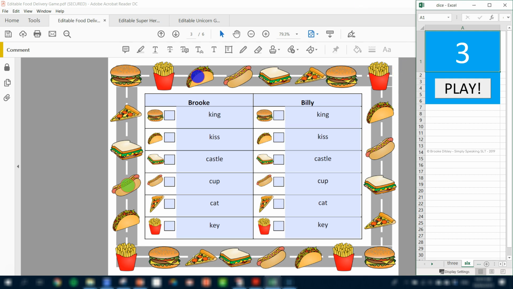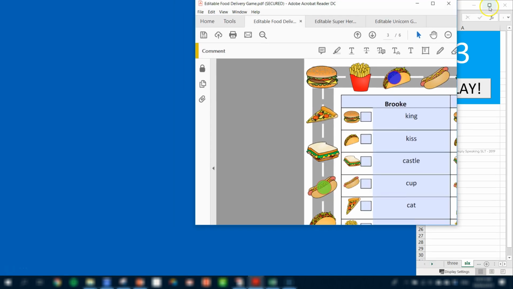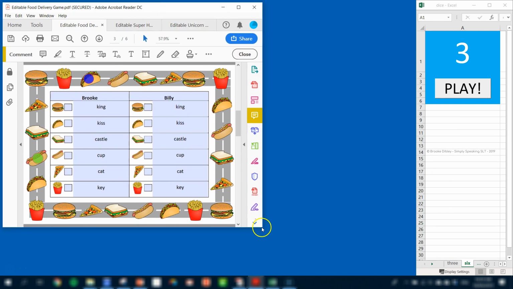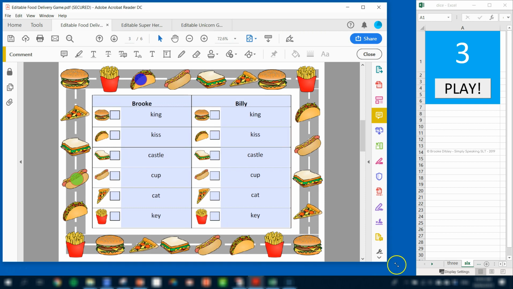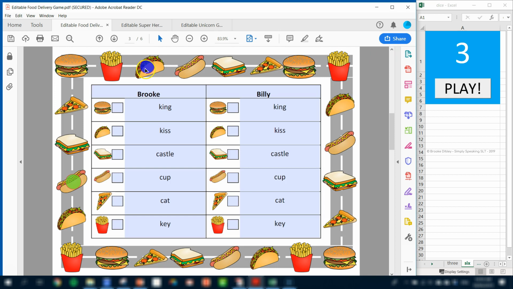For the sake of this download, let me show you how we would move this so it could be split screened. See these 2 squares up here? I'm going to click that and move this over because I want to be able to see the dice, and then I'll make it bigger. There we go. Now we can see the dice and our game board and play both. I'll hit close on the commenting, which makes it easier to see. For this download, I have included the random number generator from 1 to 6, as if you're using a dice that goes from 1 to 6.